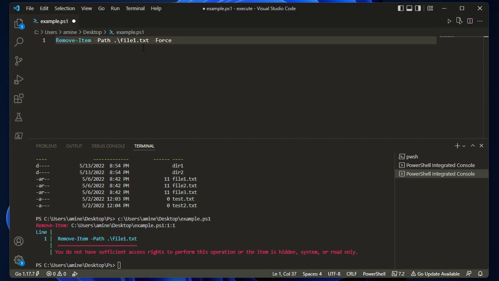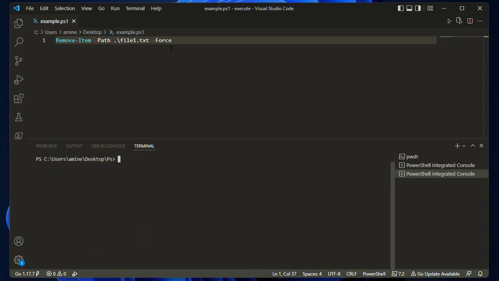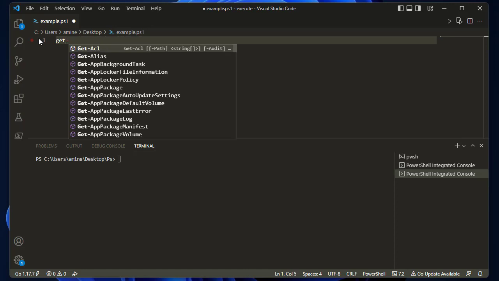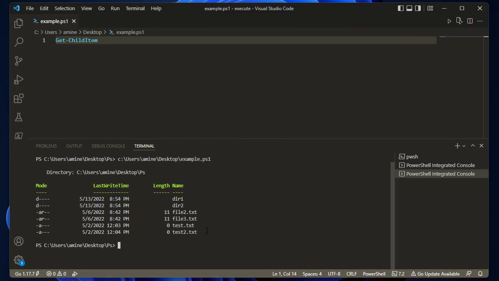In order to remove them, you can use the Force parameter. So let's execute once again, and here we go. We don't have any error, so let's verify that with Get-ChildItem. Here we go. As you can see, I now have only file2 and file3.